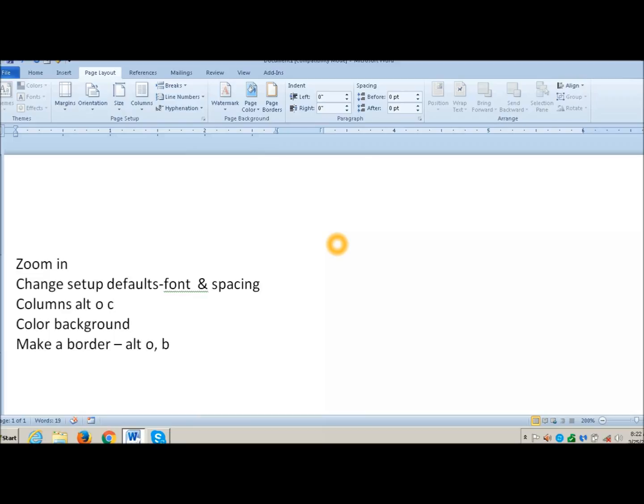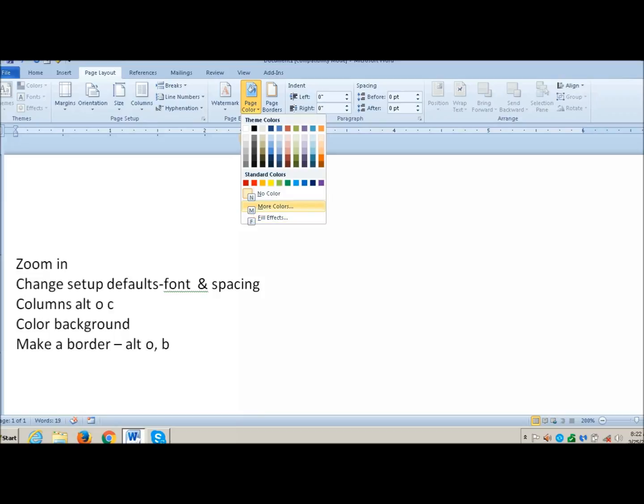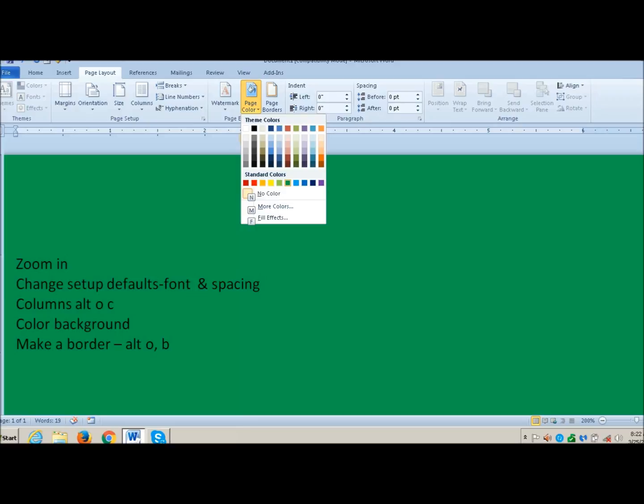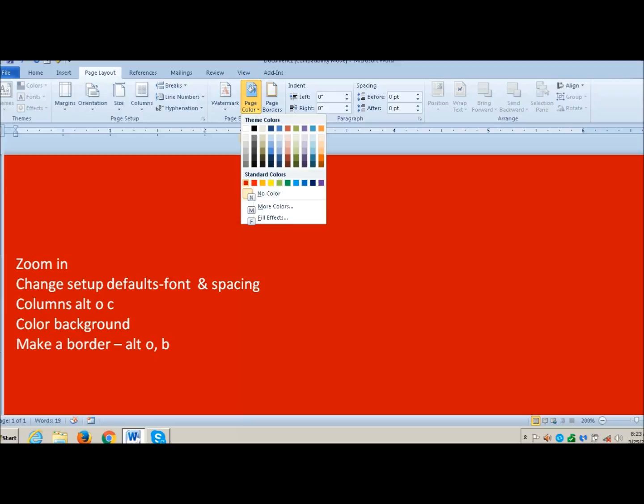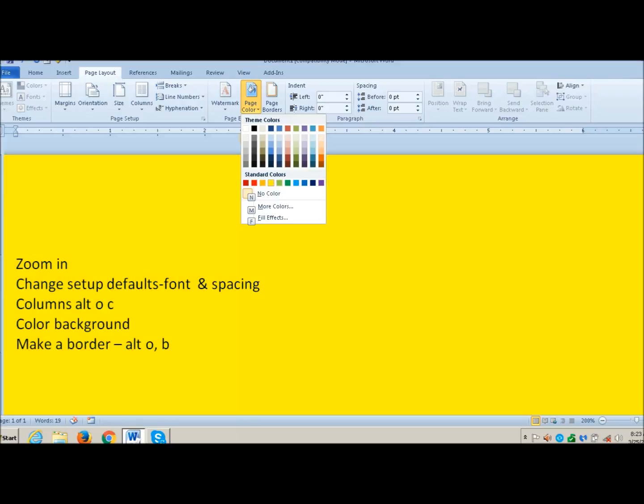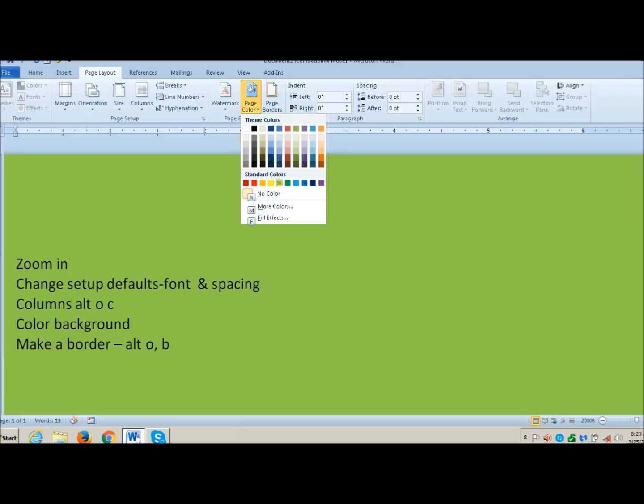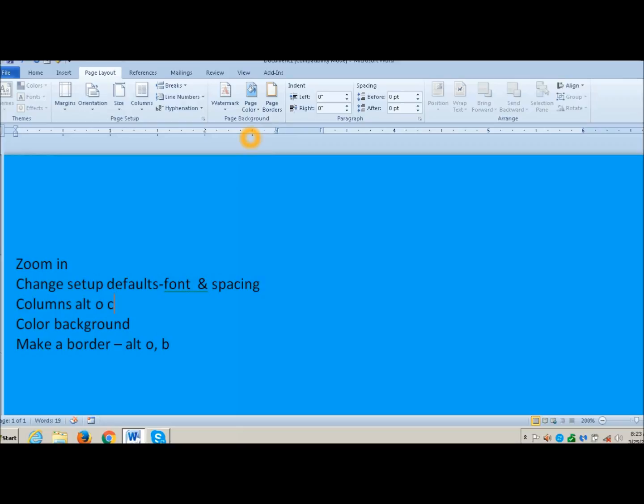Okay, so color our background. Let's go ahead and do Alt P. All of these are up in your page layout. We're going to color our page, so PC. You'll notice the hotkey command that I'm going to right here. PC opens our colors. I'm going to go ahead and up arrow. I'll let you experiment with more colors and fill effects, which is a lot of fun. What's nice about this is as you arrow through, you can see your page color, which is some really nice options. Yellow is a little bright for me, so I'm just going to go ahead and go to blue. Enter is our default to close.